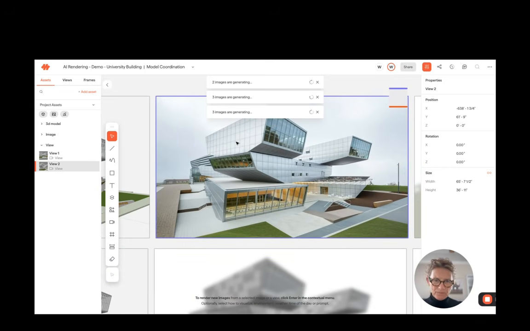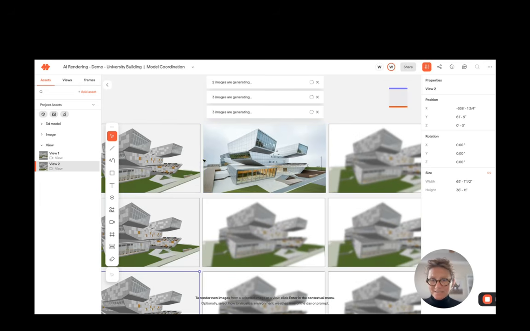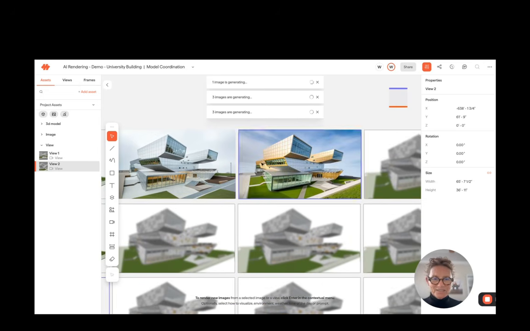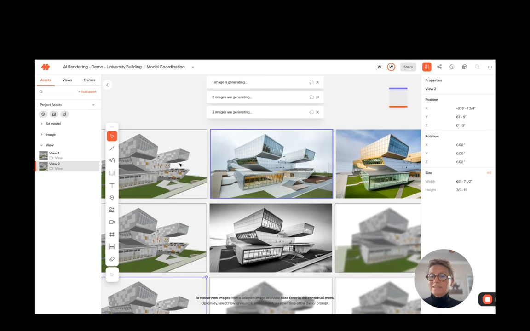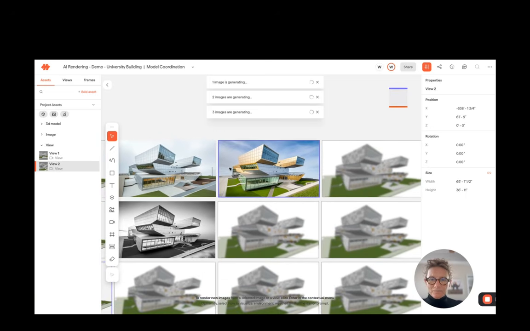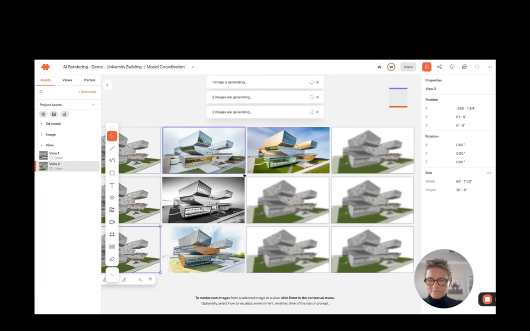So this is the first one that came out. Not bad. And as you can see, it maintains the geometry as is. And here is another one. Given that I didn't give it any further instructions, it interprets a little bit the materials that it sees. The other ones are starting to show up.